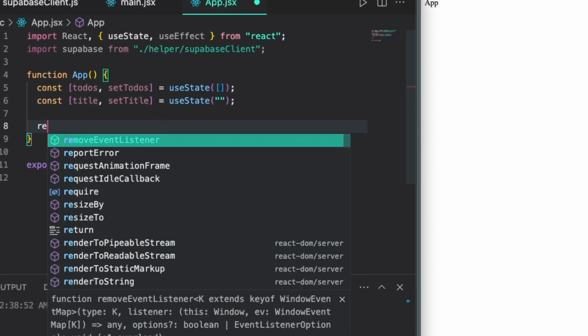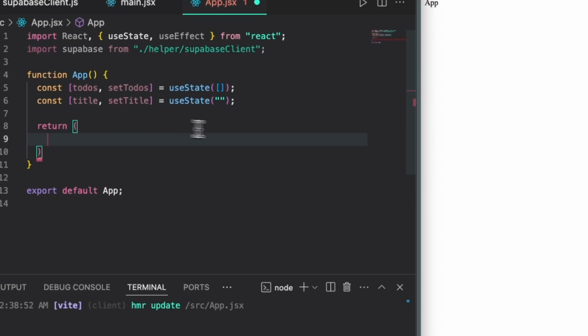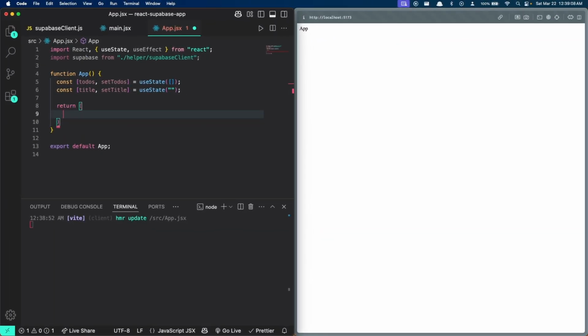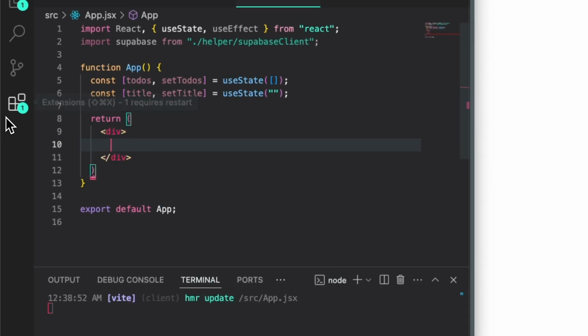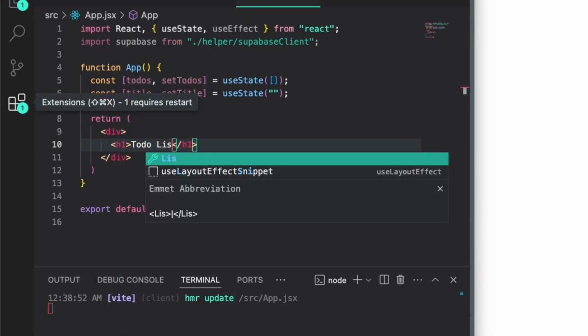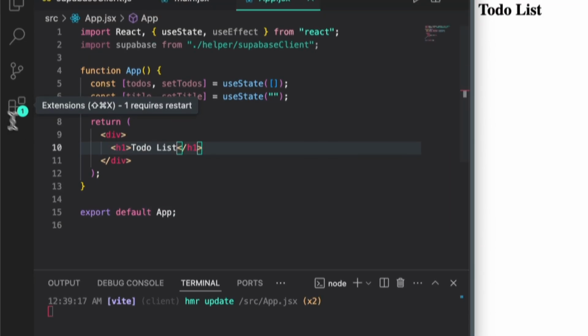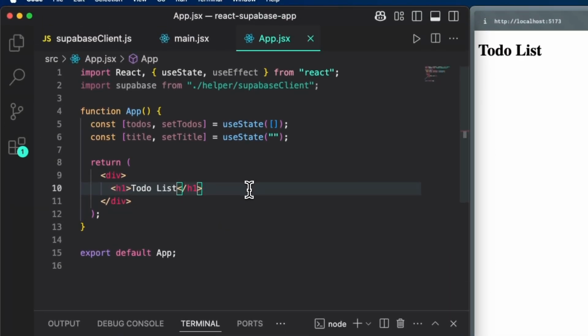The next step is to develop a basic web page that contains all the elements that we need for our application. So I'm going to first create a div, and then within this div I'll have an h1 header that says to-do list, and we can see that updated to the right there.